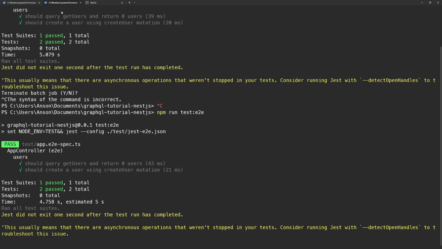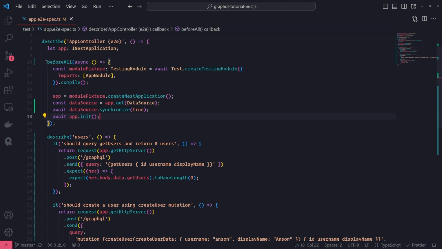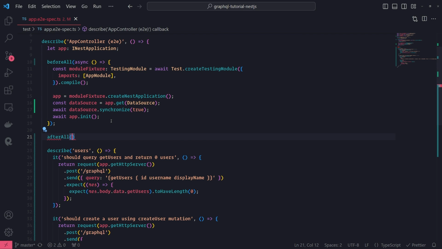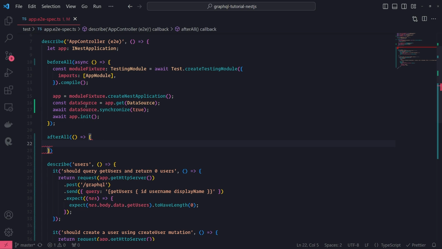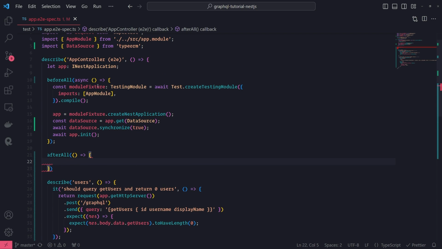But what really happened was when we ran the test, before the tests were executed, it ran this callback function for the beforeAll hook. Okay, we dropped the database, created all the tables, so our database was in a clean state. And additionally, I would also recommend using the afterAll hook to simply drop the database again, so that way you don't have any of that leftover data. You don't have to do it, but I would recommend it.